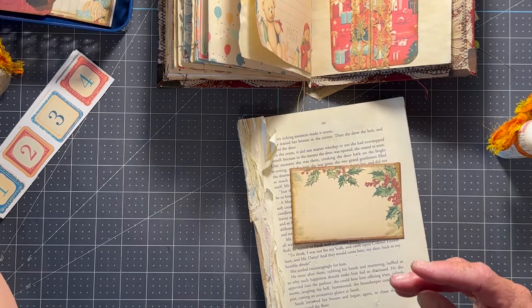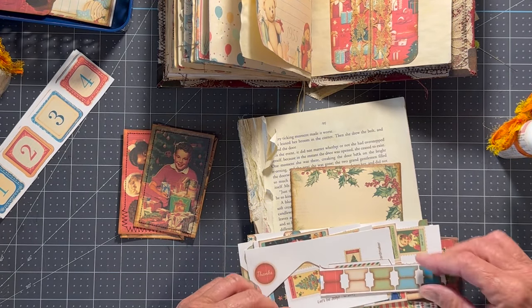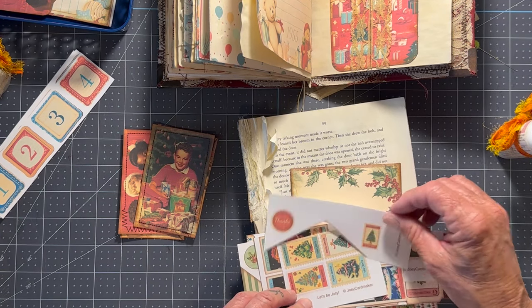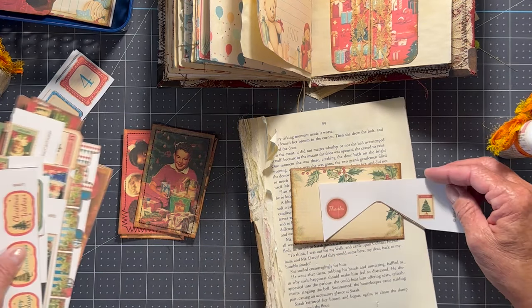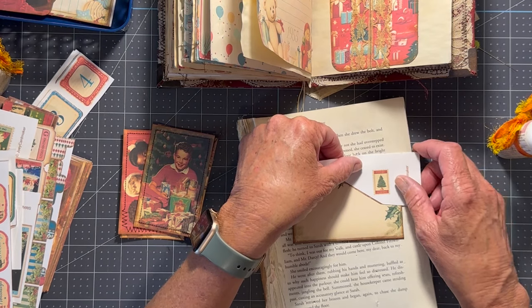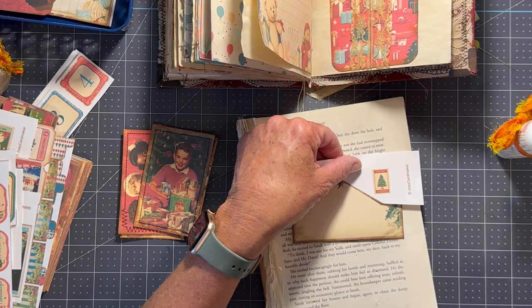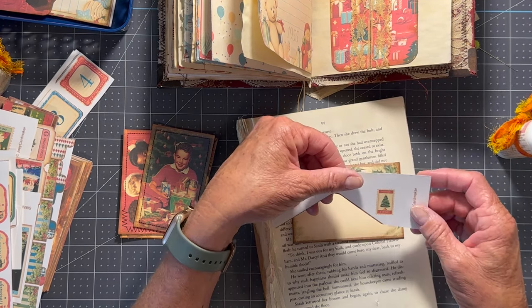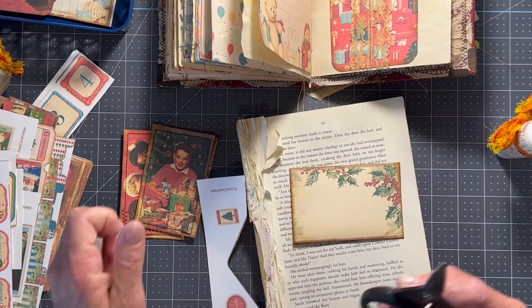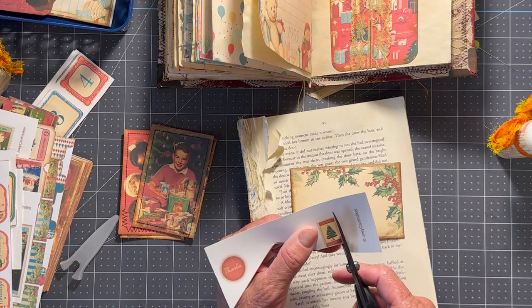Let's see, what did I have for that? Just trying to remember. Some journaling cards I've already sewn around. You could put a little postage stamp on here. That would be cute. I do have some stamps out. Thought about incorporating some stamps, but I don't know. I thought I had the little postage mark, but I guess I don't. I'm going to have to be on the lookout for one of those. I'm not seeing it here anyway. So maybe we'll just cut out this little guy. We can always decorate him up more. Ink him up.